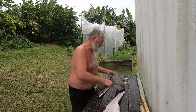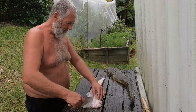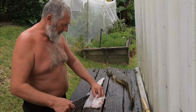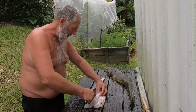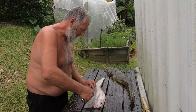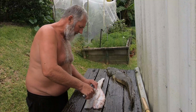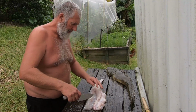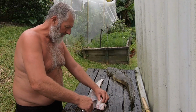So we'll put this bit aside. Every now and then you'll find another bone. That one's going to come out a little bit later. Don't worry about that. Keep it up against the bones to this last one, right down to the skin. You'll find that they curve out a little bit here, so just keep following the line of the bones down.